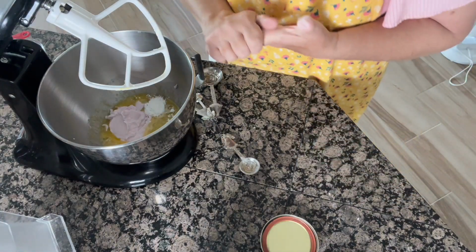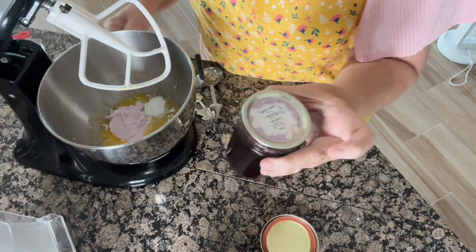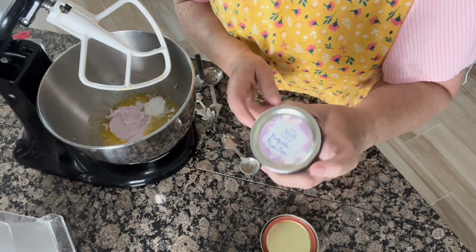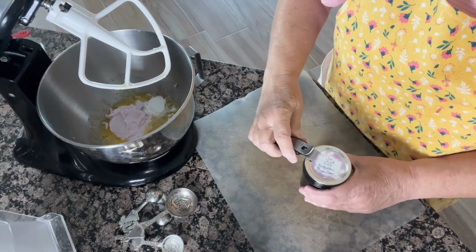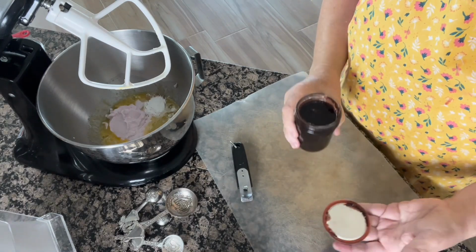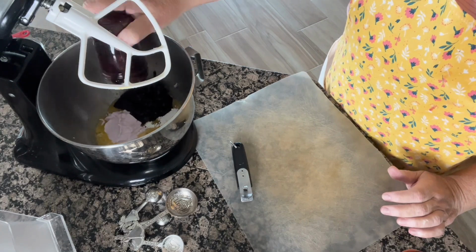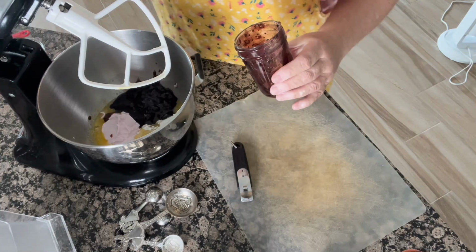Now to this, I'm actually going to add 1/2 pint of my Nigella plum jam. Now I made this about a month ago. This was from some frozen European plums that I had from last summer. So I'm going to add my plum jam. Now if you have a plum syrup you want to add, go ahead and add that to it. I'm just going to add this jam directly into my bread.